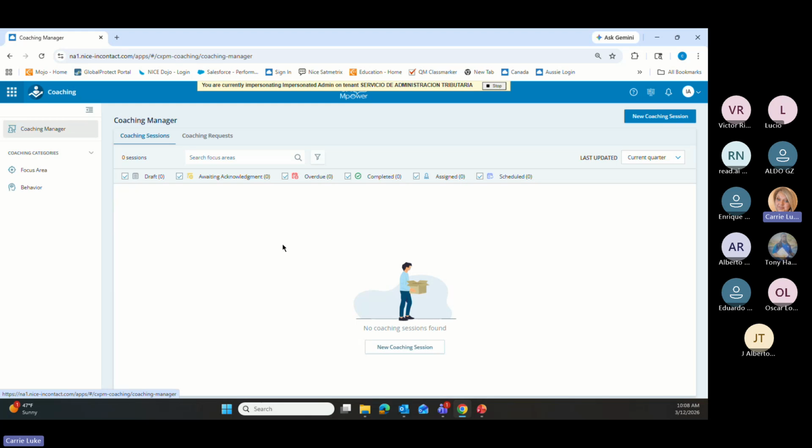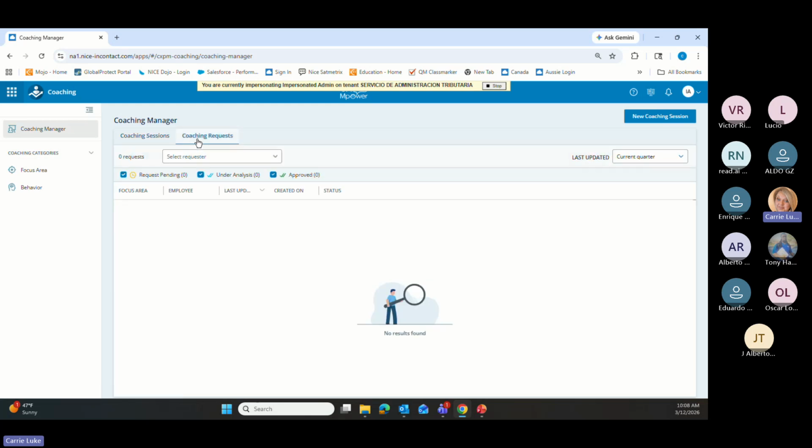Now, if you are the team lead on that team, the one that can receive coaching requests, you will get a bell notification alerting you of those coaching requests. But if you ever need to come back to it, to the right of coaching sessions, you're going to see where it says coaching requests. So that's where you can either approve it or you can just leave it under analysis, etc.